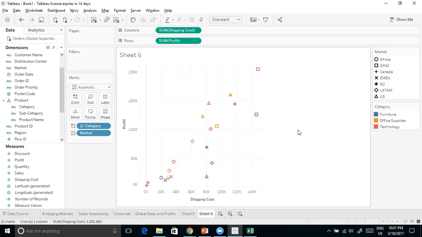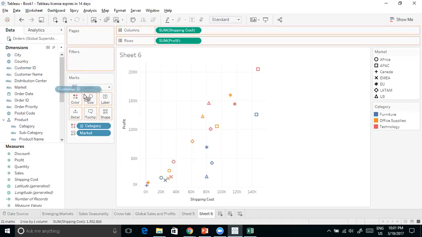What we're going to do is we're going to throw in the customer IDs. Okay, so I'm going to pick up each customer ID. It's got to be somewhere here. Let me see. It should be in the dimensions somewhere. Yes, here we go. It's right on top, silly me. So I'll pick up customer ID and I'll drop it on top of details.